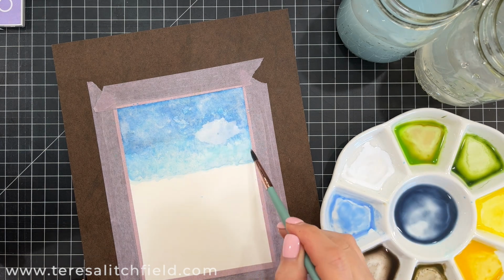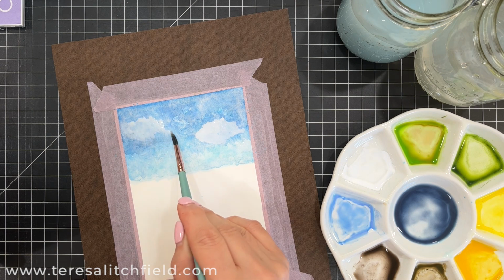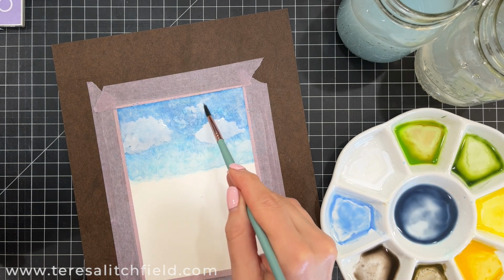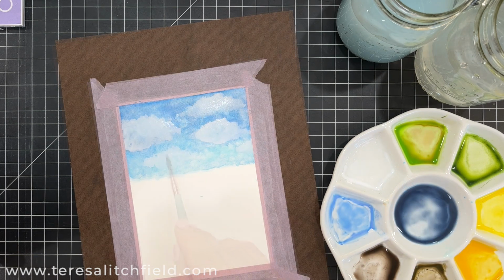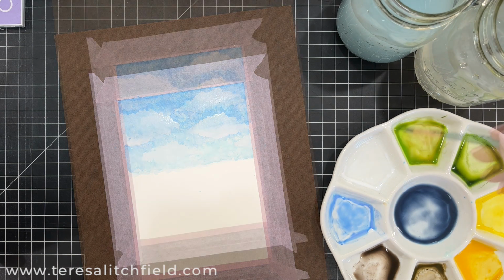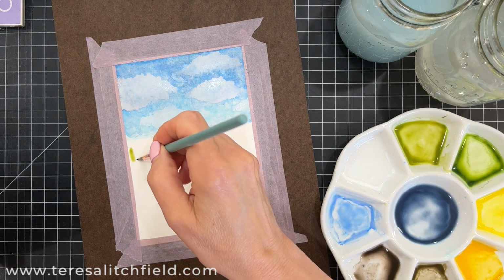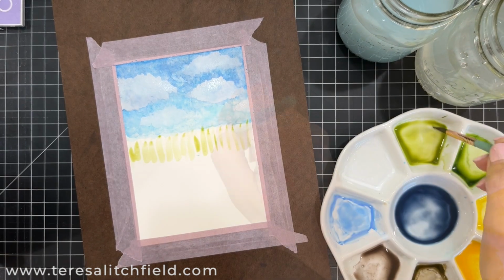And you could actually add some white gouache to it, and it's a little bit more opaque, and the white would stay a lot more bright. If you're not sure what gouache is, it's a watercolor, but it's definitely opaque compared to watercolor. And I often use white or black gouache when I want to do splatters on something, because it really stays really opaque and true to its color. So I'm going to let that dry now and start on the field of sunflowers.